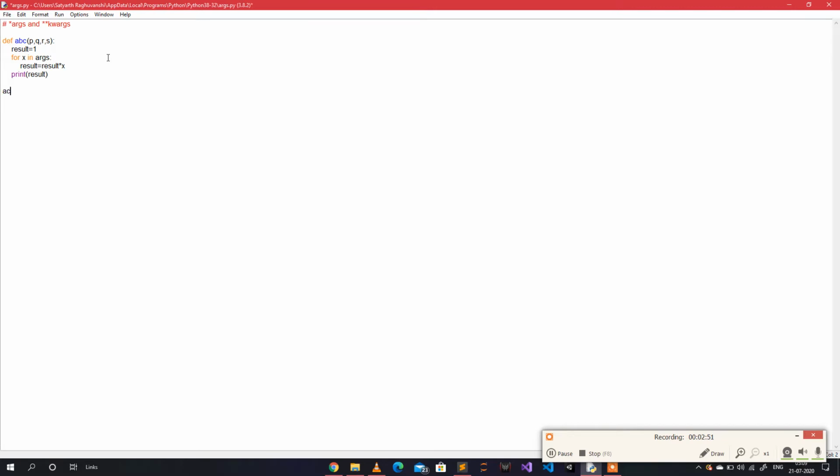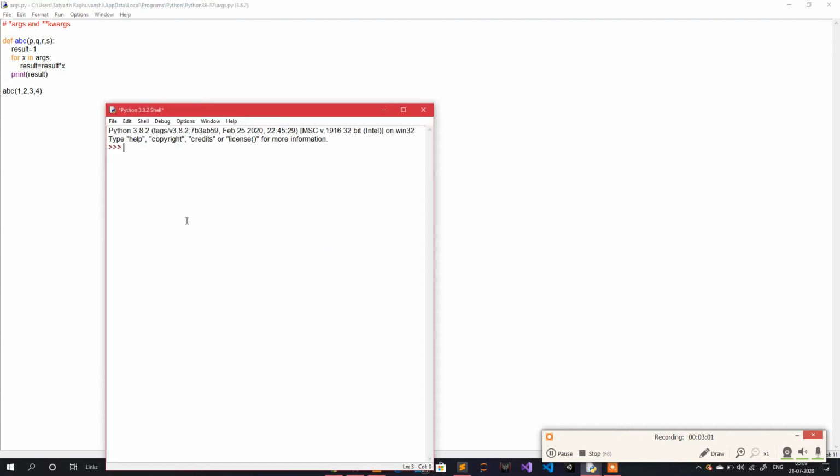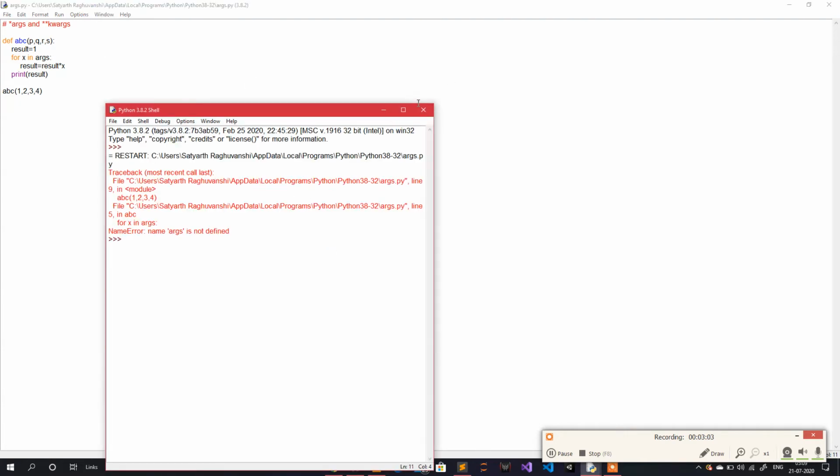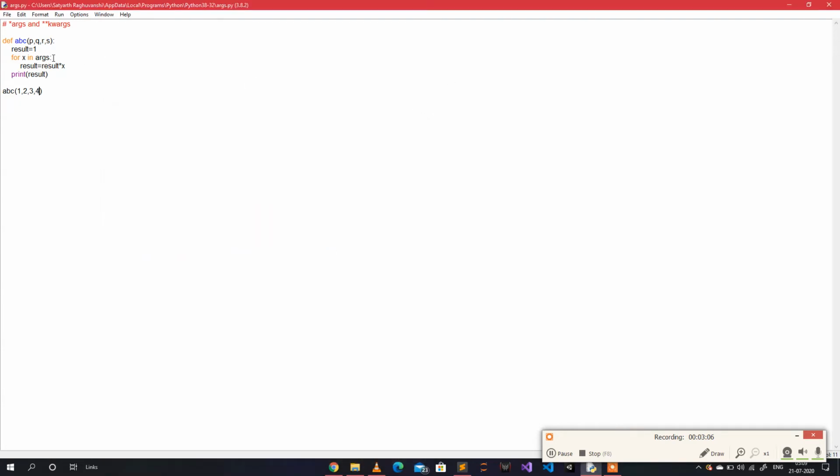Now if I call the function with 4 values and run it, sorry, args is not defined here for x. So I'll change this whole logic.